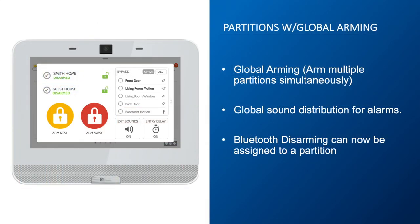The panel supports up to 4 partitions with global arming, which allows users to arm more than one partition at once. Additionally, sounds can be more easily distributed between various partitions. Lastly, Bluetooth disarm can be assigned to a specific partition.